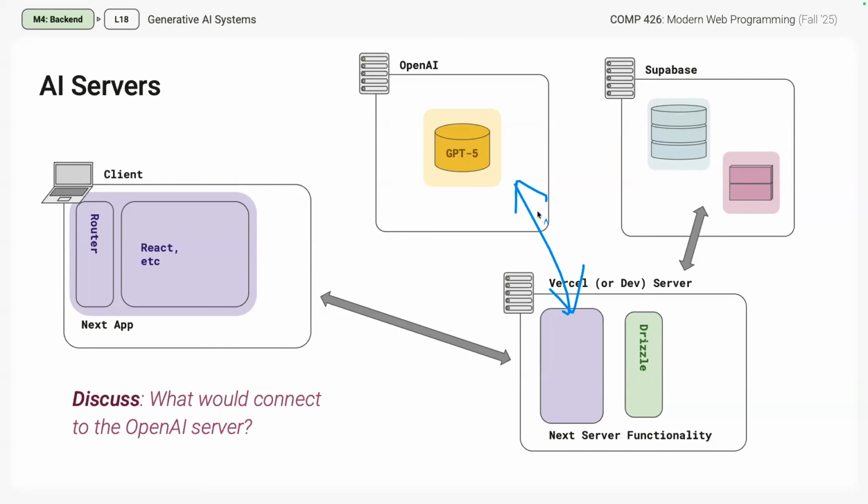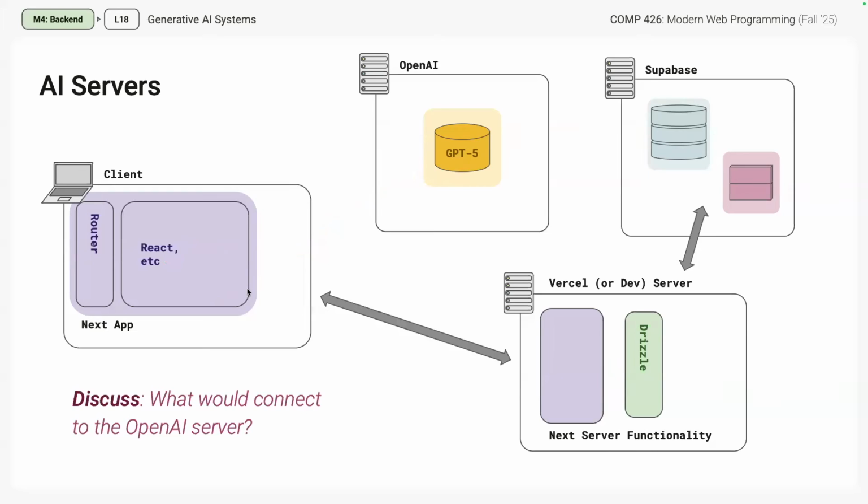So when we fetch all the JavaScript down, the arrow I'm drawing here is a hypothetical. If we had some sort of arrow like so, that means that sitting on the client, there's some JavaScript code that's able to access this server, which could be abused, right? If someone found that out, they can just hijack it, copy that code, and use essentially your payment plan to do whatever they want, which is not good. So, very good question.